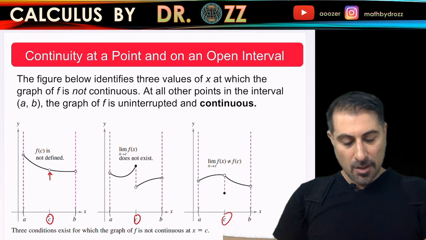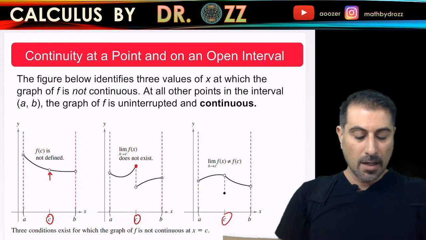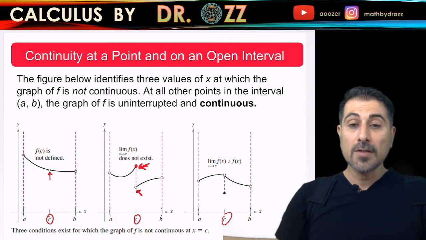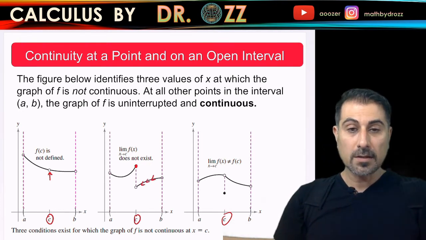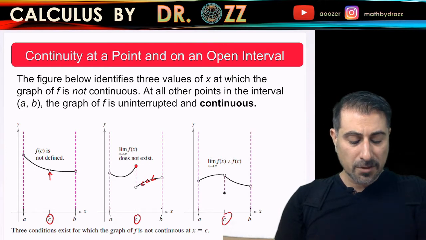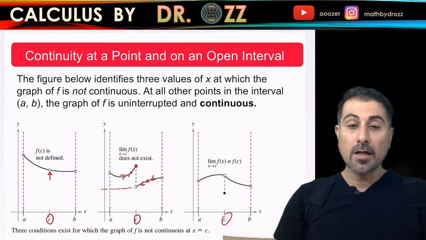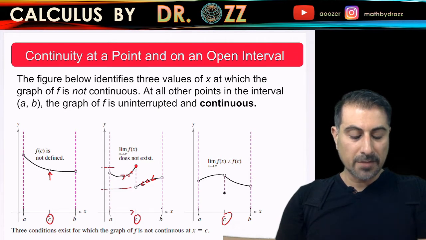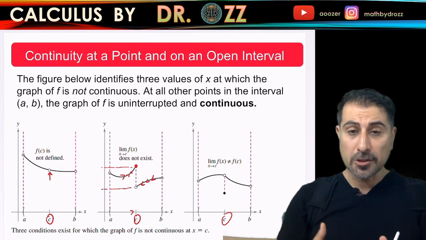In the second case, we see that at c the function is defined, because it's filled in here at c, even though there's a punch here, but it's already filled at another value. So the function is defined. However, if you get closer to c from the right, walking in this direction, the function values approach right here. If you walk in this direction and get closer to c, you realize that the function takes another value here. So what that means is the limit does not exist. Even though the function is defined, the limit doesn't exist.